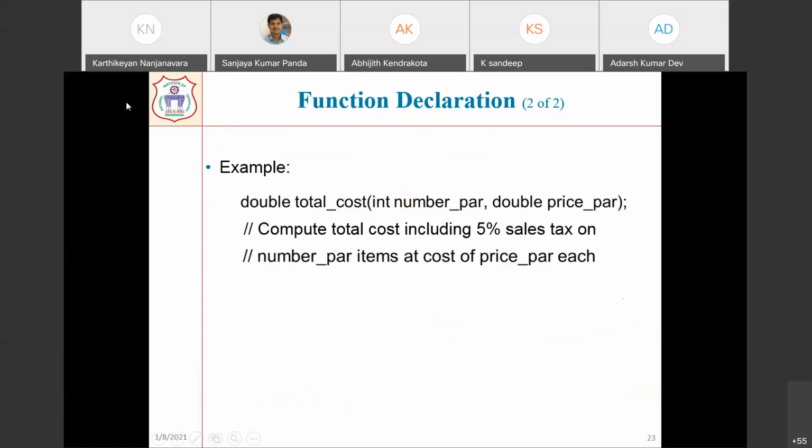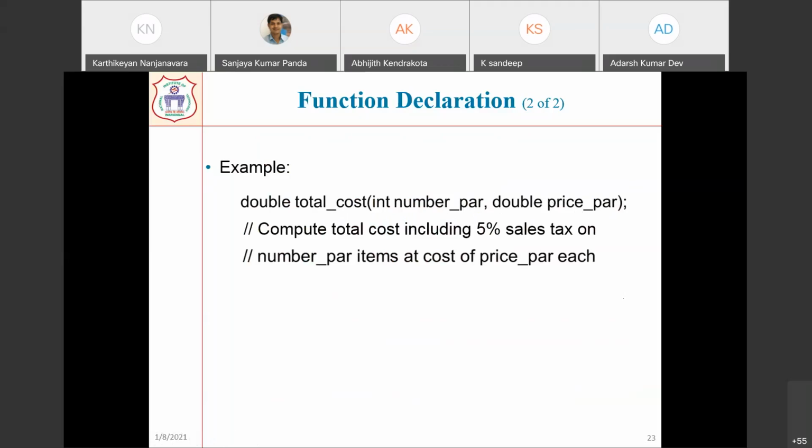You can see I have declared the type as double. The function name I have written is total_cost, and it is taking two different variables: number_par, which is an integer type, and price_par, which is a double type. That is your function declaration. Declaration always ends with a semicolon, and declaration is optional.